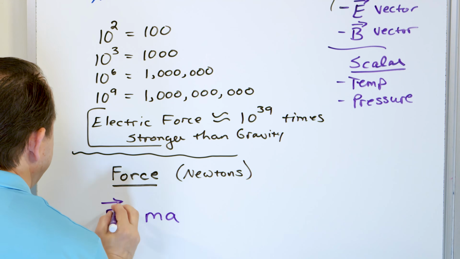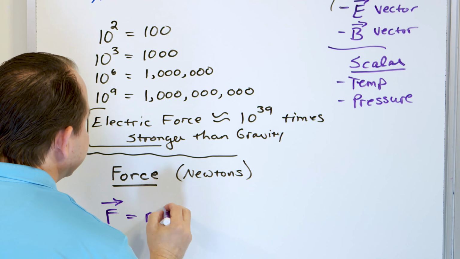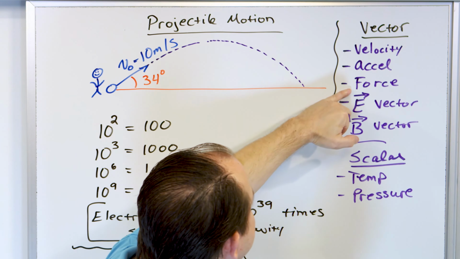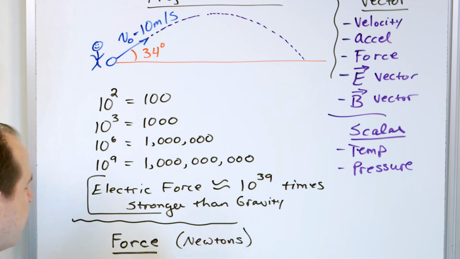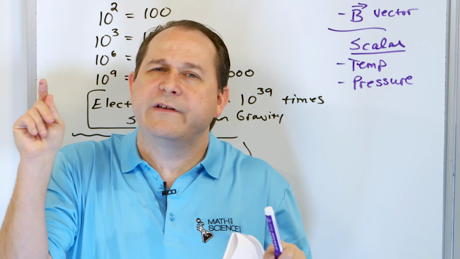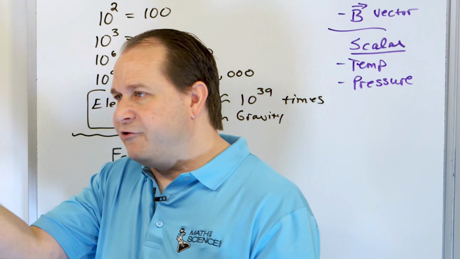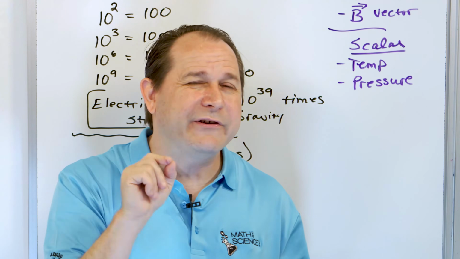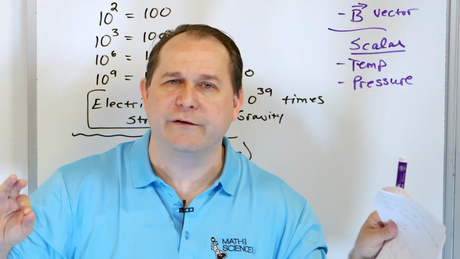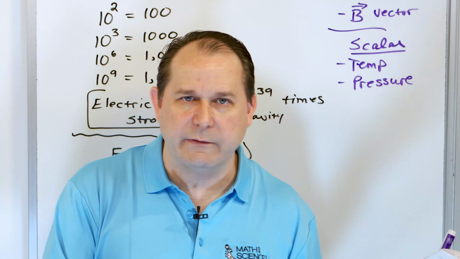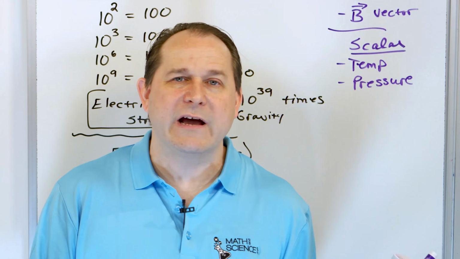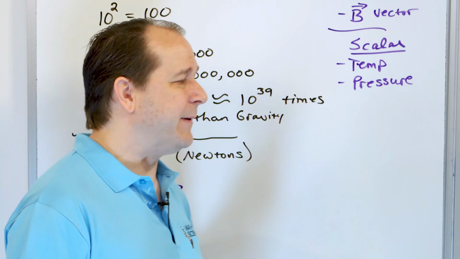Now the force is a vector, so we put a little arrow on there. And the acceleration is a vector, so we put a little arrow on there. And if you don't believe me, look at our table. Force is a vector and acceleration is a vector, so we put them with little arrows on top. And that just reminds us that the force is not just a number, it's a number with a direction. And the acceleration is not just a number, it's a number with a direction. The direction is equal parts to what a force is, or an acceleration, or a velocity. It's equal in importance. I can't tell you how important that idea is. It's going to come up again later.